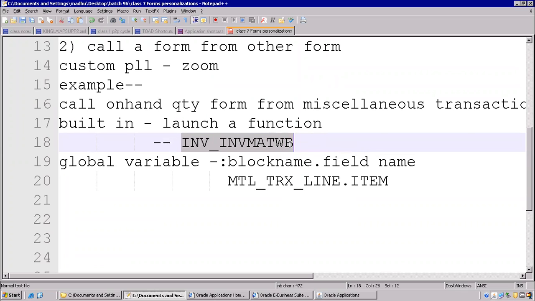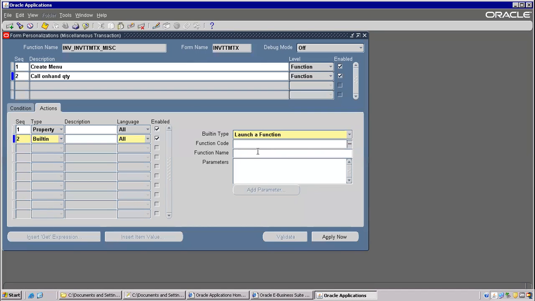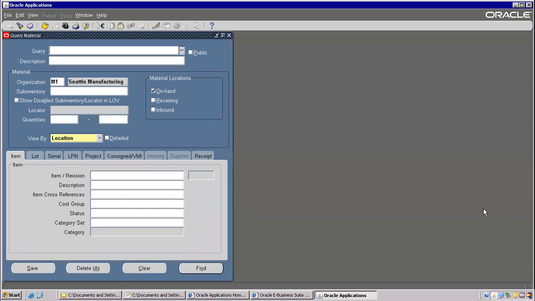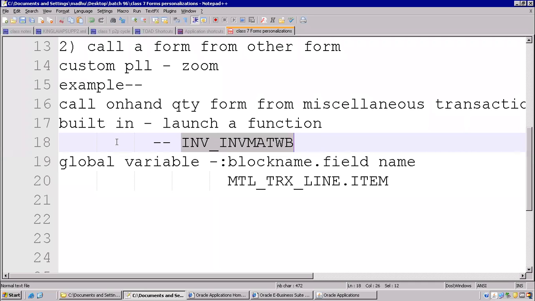You take assignments like you call supplier form from purchase order form like that. Assignments are important, guys, so that you'll come to know new things. Close. The moment you click on this, it will call on endpoint like this. This is the way we can use call a function or call a form from other form. So is it okay?